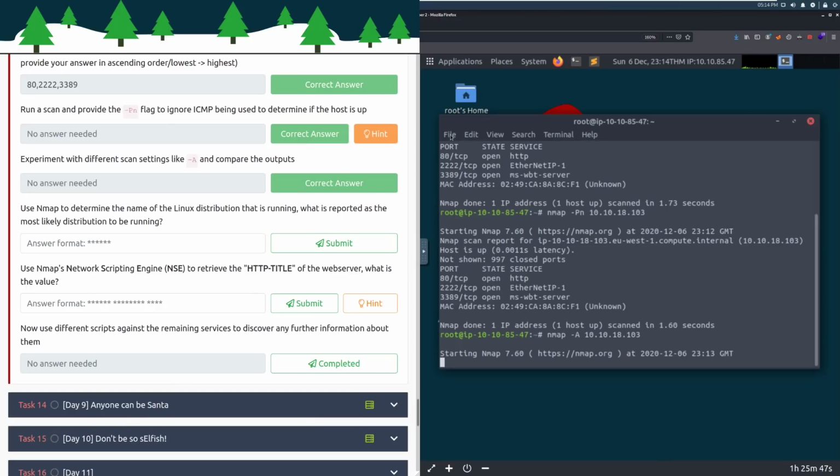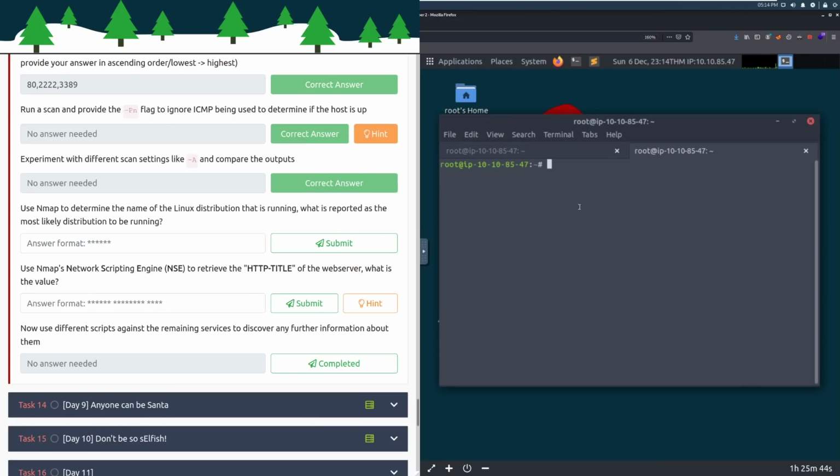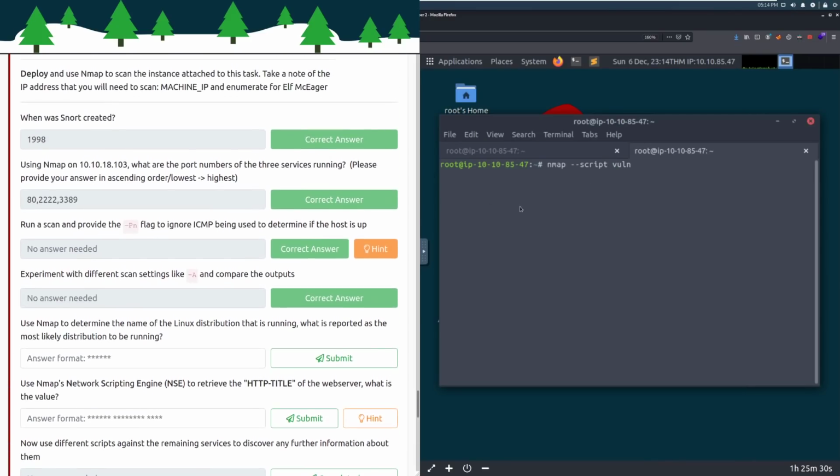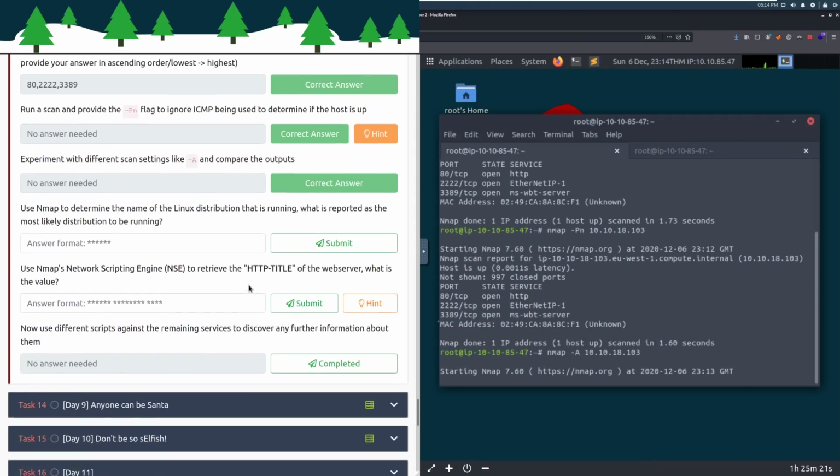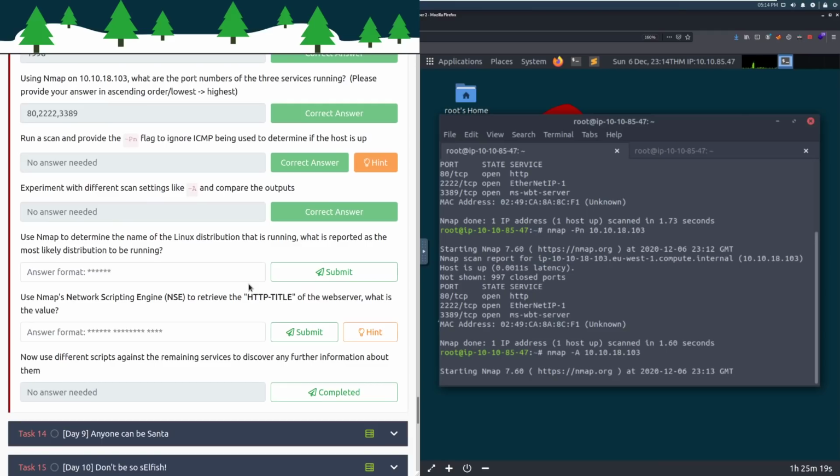While that's running, I'll open a new tab, and we're going to run a vuln scan against it just so that you guys can see what that looks like. So we'll do --script vuln. That is going to run all of the scripts in the vuln category of the Nmap scripting engine. And we'll go ahead and run that right now, and I'll walk through that just a little bit so you guys can see what that looks like. We'll bounce back, and I'm going to go ahead and pause the recording. Once we are all done with the scan, I will go ahead and turn it back on.